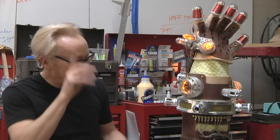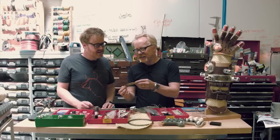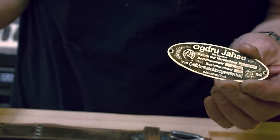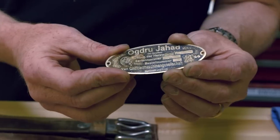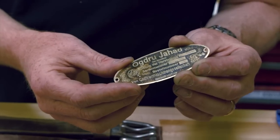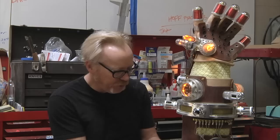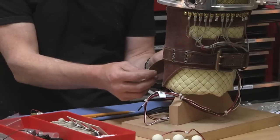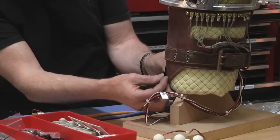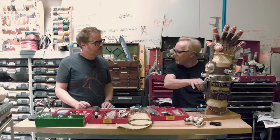And a pièce de résistance — I made a machine label for it. It's called 'Ogdru Jahad — The Summoner,' and I translated it from German with a date of manufacture, serial number, and part number. I wanted to figure out who would build this — well, a German company during the war — so I chose the guys who built the Enigma machine. Of course they'd put a maker's mark somewhere, maybe just out of sight, tucked in, or perhaps under another component.